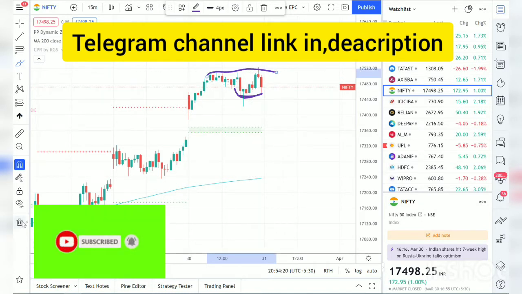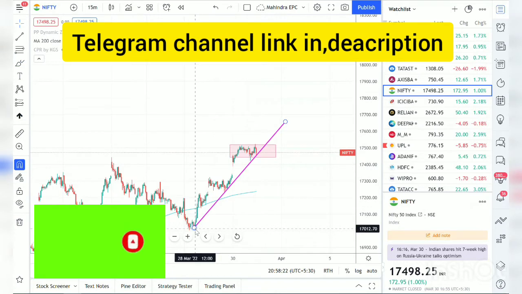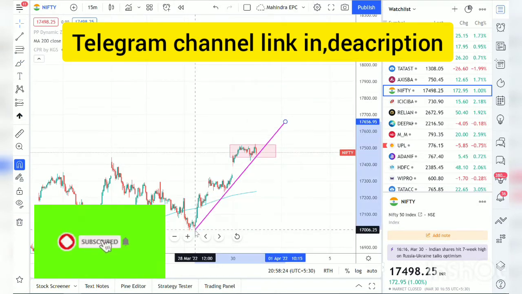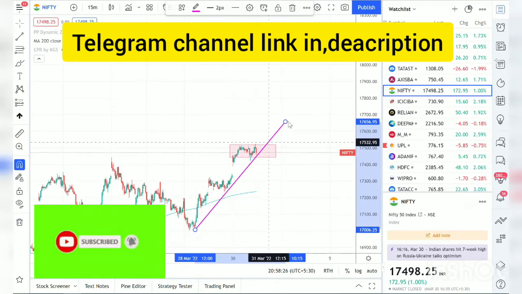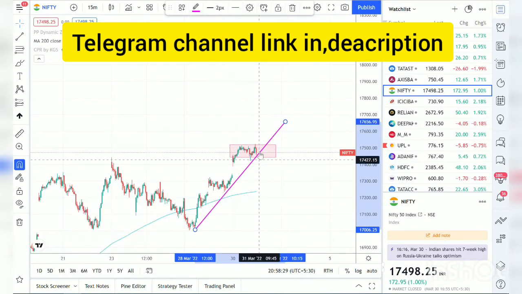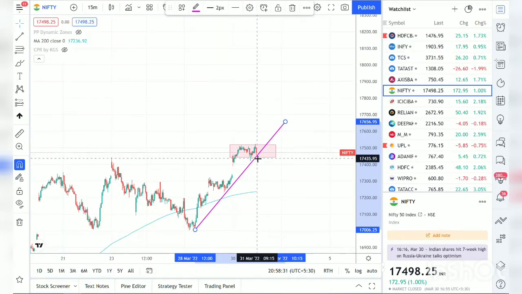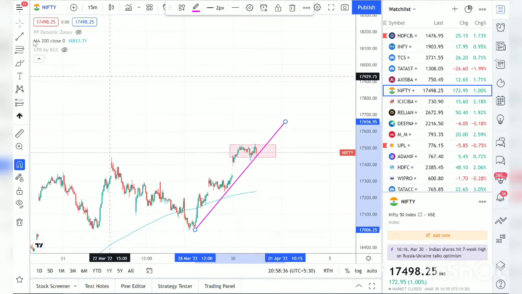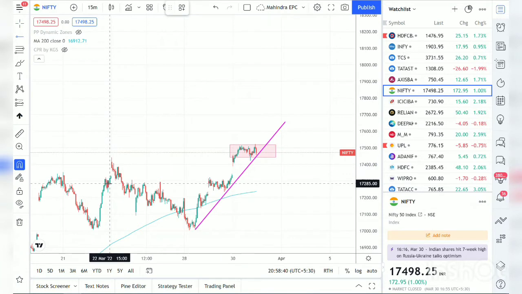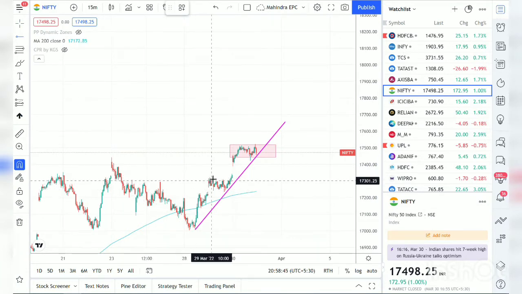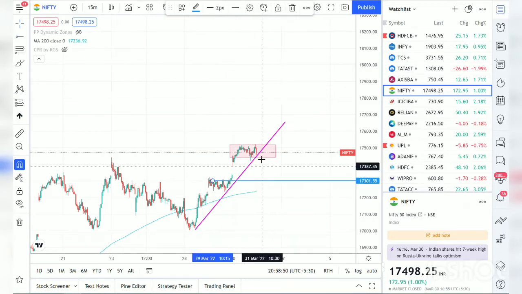So we draw a box pattern over here, downside. From there, if we try to draw some trend line, this is the trend line that we are getting. So we'll follow this trend line, and this box pattern also comes around this area, 17,440, right? So anything below that we will see some downside, and the downside will be around this area where it took out some resistance earlier, this particular area, 320. So that will be my target on the downside if we are able to break this 17,440 area. Okay, so that's on the downside.